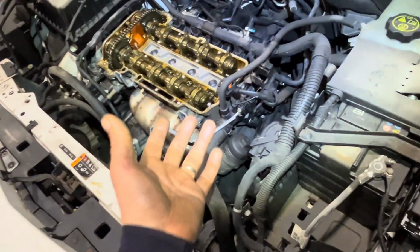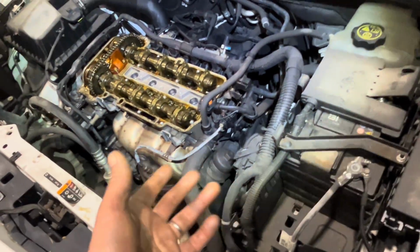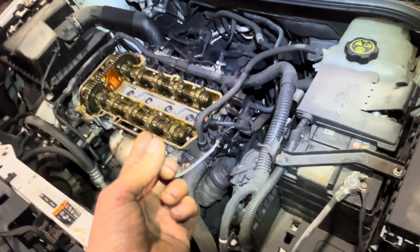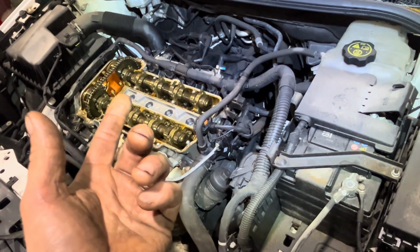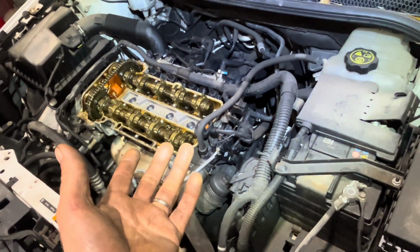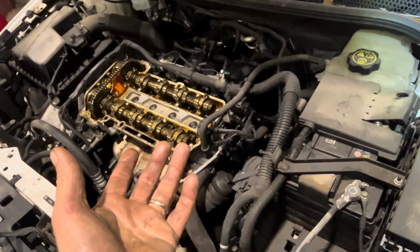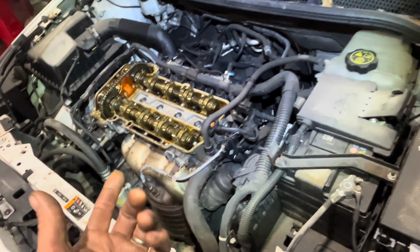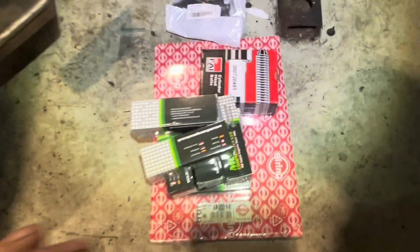I have gotten a few bits and pieces, but it's a case of just pull it apart, put it back together, fast as we can. Being an older petrol-style engine, I'm actually going to fit this thing back together without even skimming the head. And I'm after time here, which is probably mad, but that's what I'm going to do. Have a box here, have a head gasket, rocker cover gasket, head bolts and exhaust.